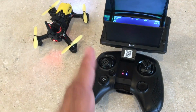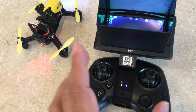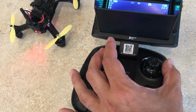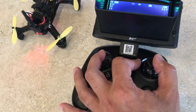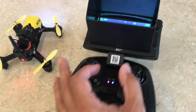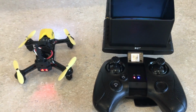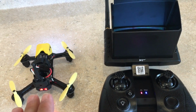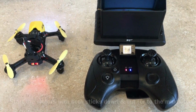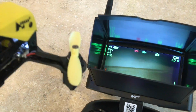Now the only other step is to calibrate the gyros, and this one's a little different in its gyro calibration. That's done by putting the left throttle stick to the right, and then you have to shake the right rudder stick a few times left and right until it starts blinking. Once that's done, you'll see some blinking there in the back, and once it's done blinking, that means the gyros have been calibrated. Make sure that's done while the quadcopter is stationary on a very flat ground surface without moving. So now everything's been calibrated and bound, and we have our FPV feed.